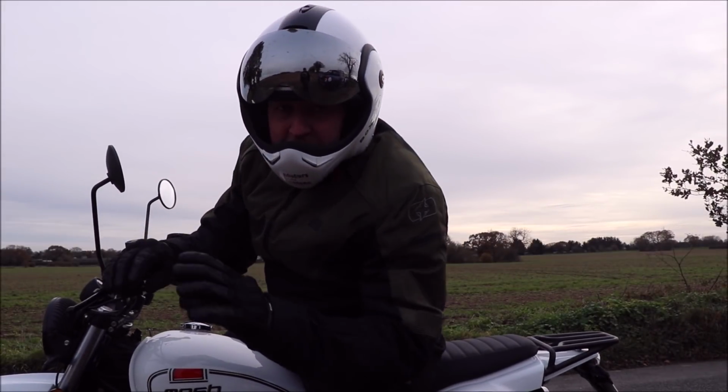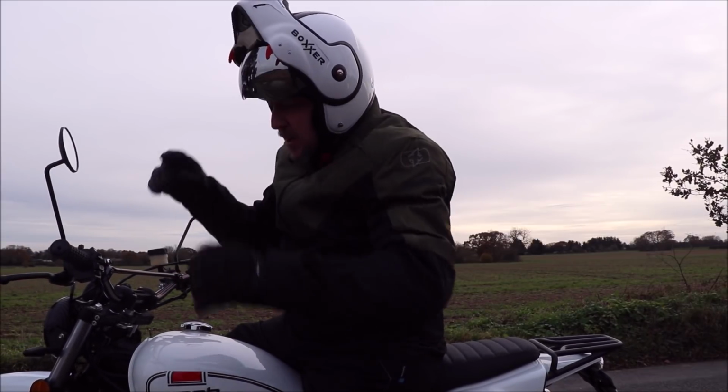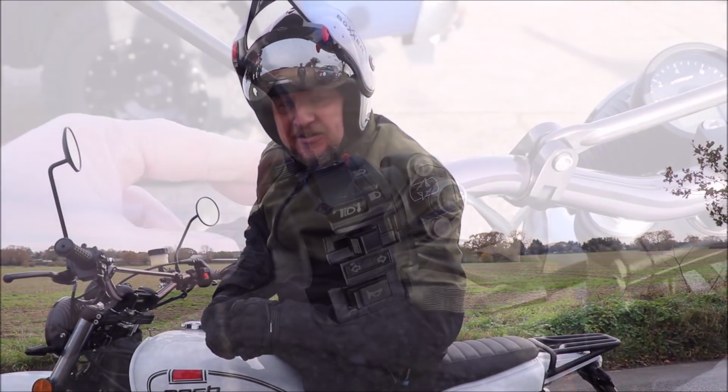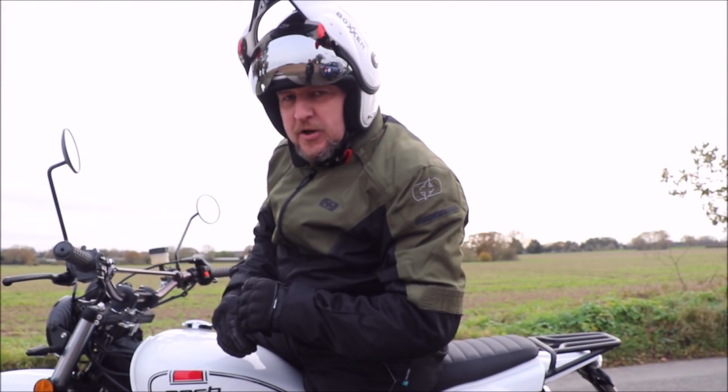At this point, there's one thing I want to mention. This hazard flasher, however cool it is, you can actually catch your hand on it and whilst you're riding, flick it onto hazard. That's possibly not a good idea.